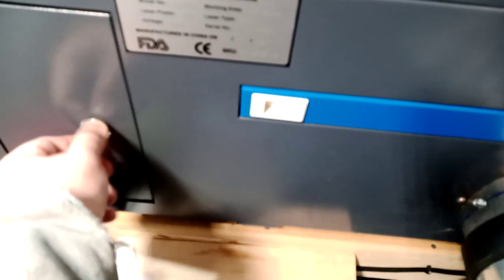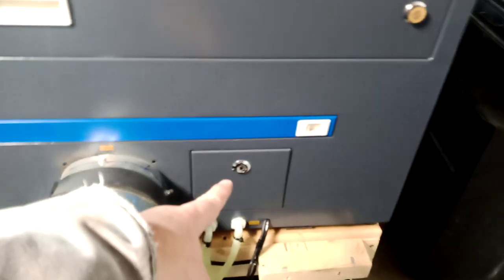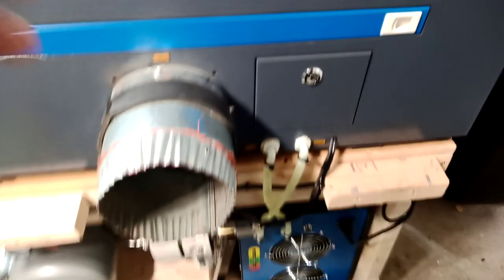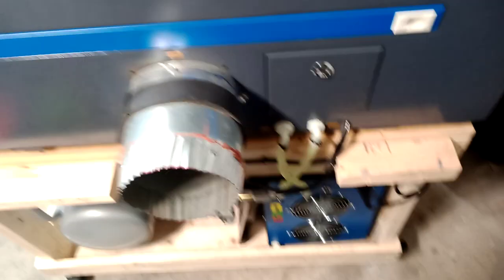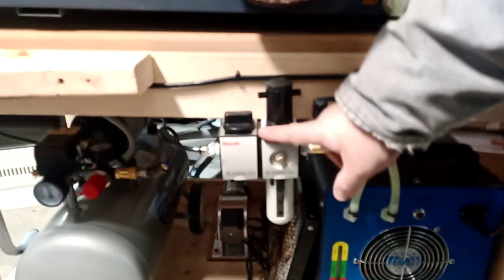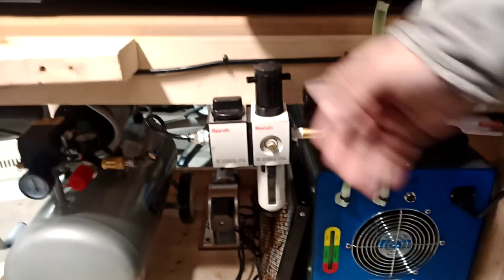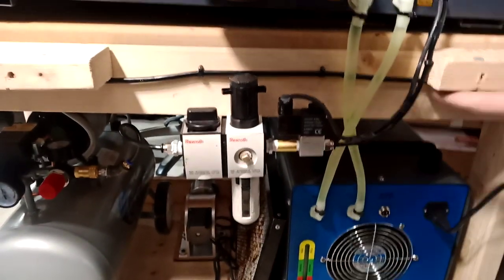Here in the back you can see all my doors again — they have this twist lock so you open them up. I haven't done the key replacement on this one yet, but I'll do it later. Here's what I was talking about: this piece goes into the hole in the wall and out the other side — it's removable. I can pull it so it won't hit the wall when I push the machine.